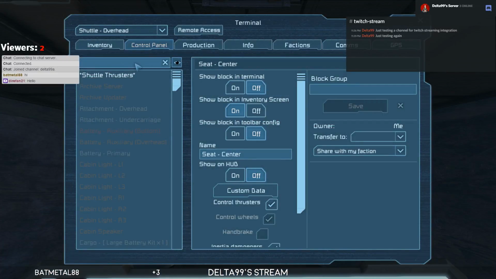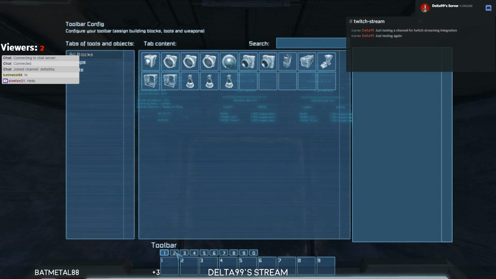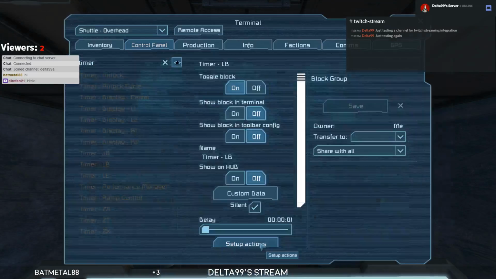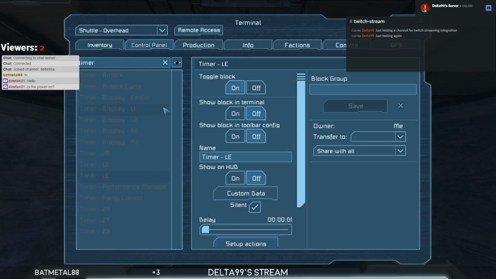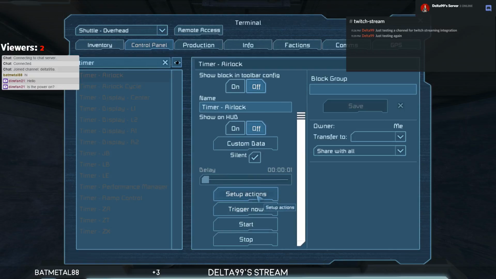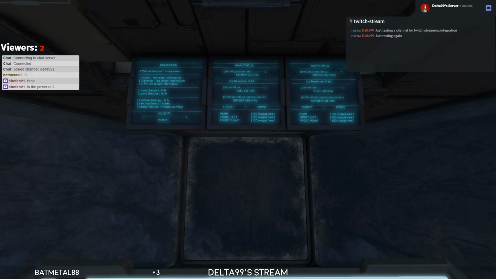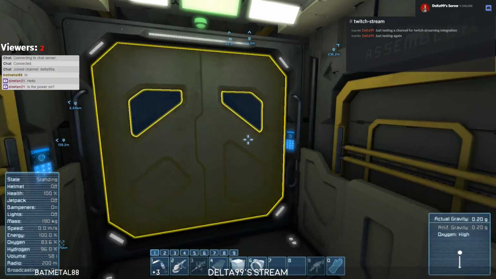So I probably messed up something, maybe, by triggering these timer blocks. Timer block JB. Thing is, there's no actions in here, so... What? So even triggering... I know when I triggered it, there were some actions in here. Or there were no actions in here, so how can it do anything? Oh, this might be why I can't open the doors, because of the airlock. Okay, this might allow me to get out of this ship. That turned green, I think, up there. Finally!